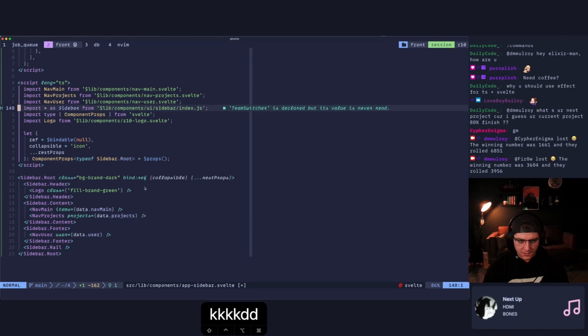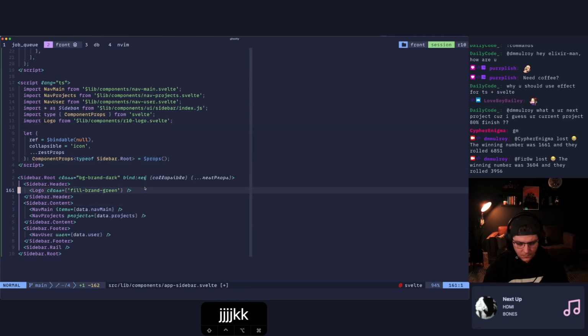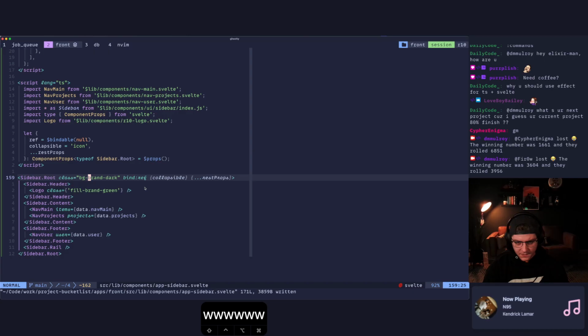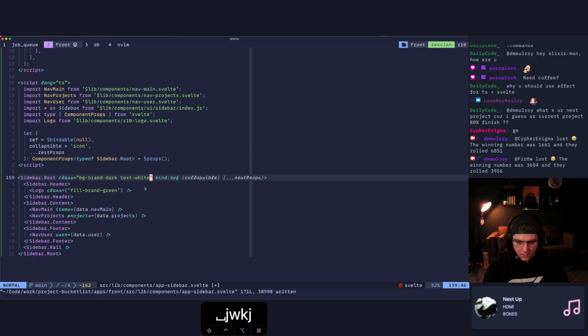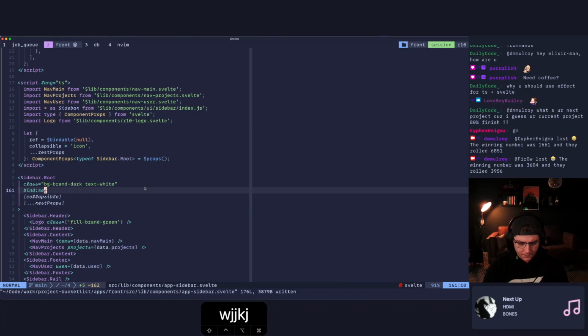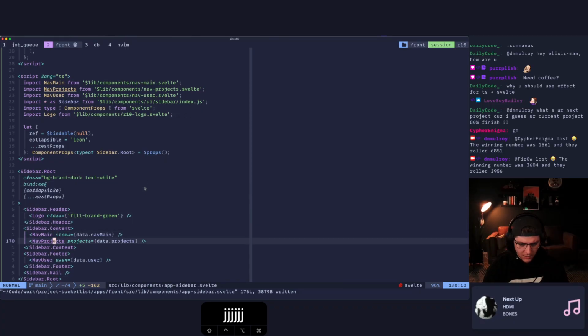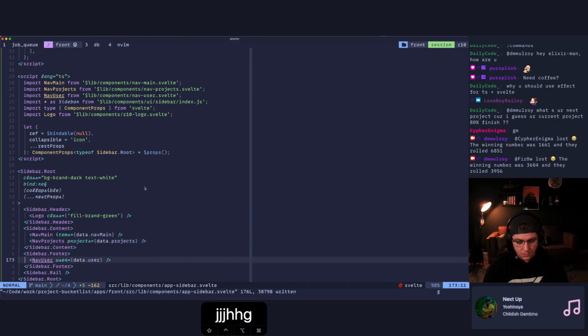Yeah, we don't need a team switcher anymore. And we want the class, we want text to be white. Nav main, nav projects, footer, nav user.